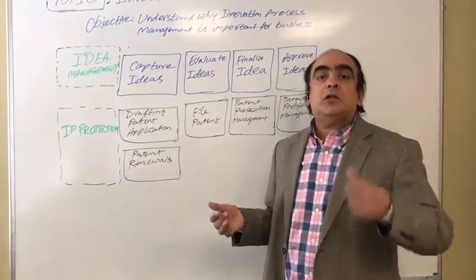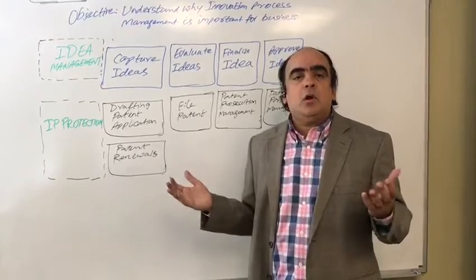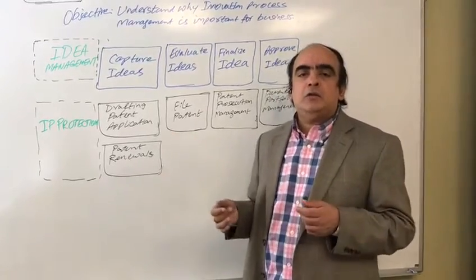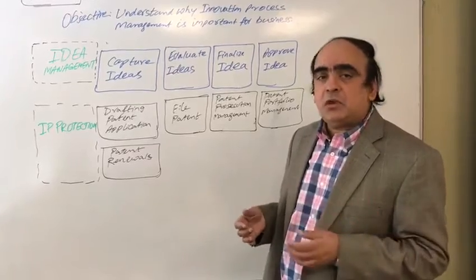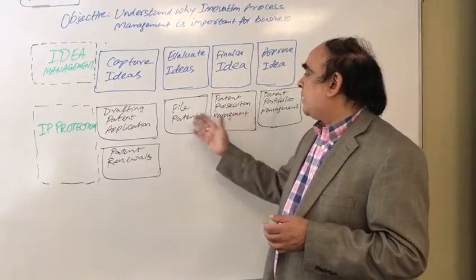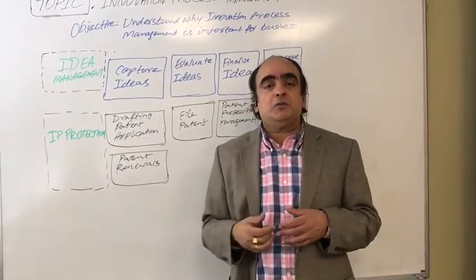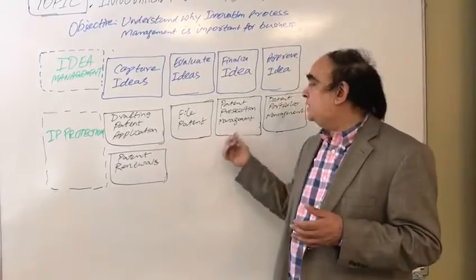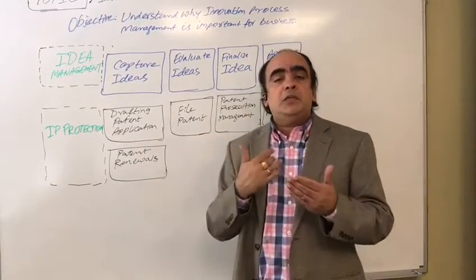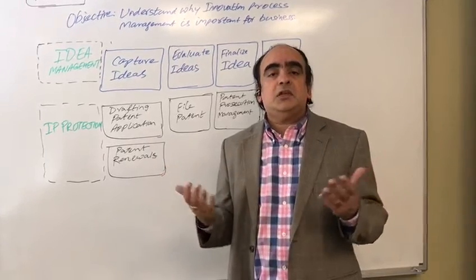You can do it yourself or leverage IP services or online tools like what we have, and directly file into the EFS-Web of the US Patent Office, for example. That's just one use case. Now that you have submitted, within 90 seconds, if you are online, you'll get the acknowledgement receipt, and then the patent prosecution starts. So how do you manage all the prosecution, managing the office actions and responses, clarifications that are needed.